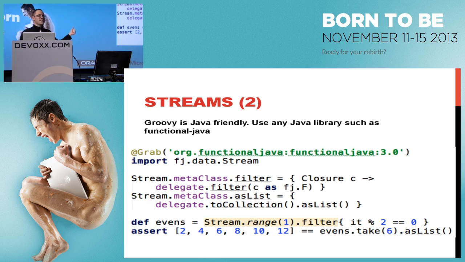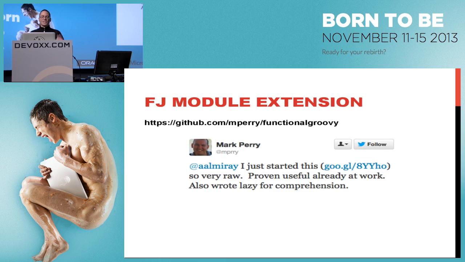This trick of using the as keyword will probably be gone by the next big version of Groovy, either 2.2 or 2.3, because by that time we will have some alignment with JDK 8 lambdas. That translation will be transparent. The moment that I posted these slides earlier in the year, this guy from Australia replied, "Hey, I'm already working on a module for Functional Java and Groovy integration." There's the link to the GitHub homepage. He has released, I think, a 0.2 snapshot in the last month or two, so it's still pretty recent.